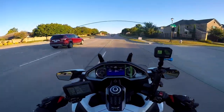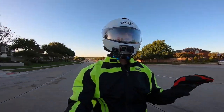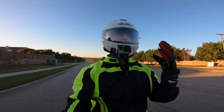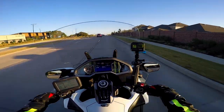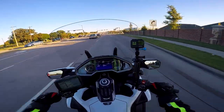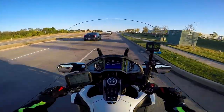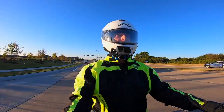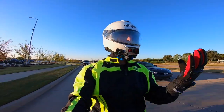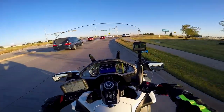I will tell you that normally I would wear a large. Most other glove brands I buy are large, and I tried on the large they sent me and they were just too small. The extra large fit me — the double X was a little too big, but the extra large fit me. I would suggest you might need to go up one size from what you're used to on the size chart. If you normally wear a medium, try the large; if you normally wear a large, try the extra large. These do run a little small.